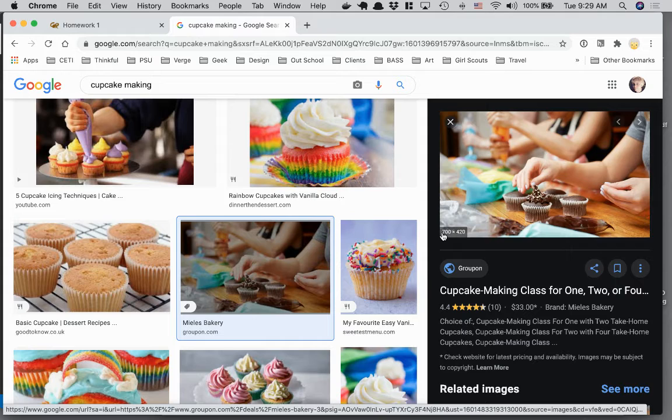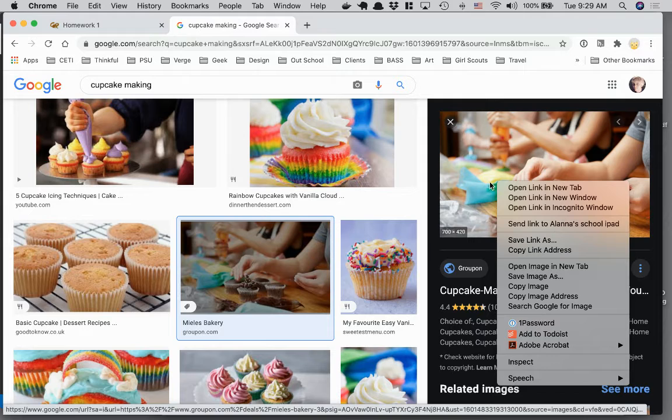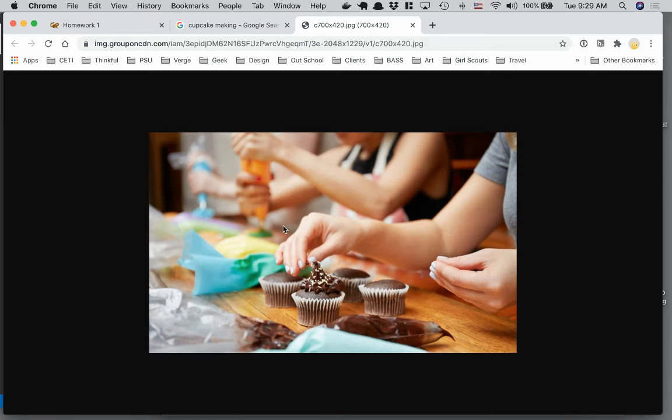This one is 700 pixels wide, which is pretty good. If you think about a screen as 72 dots per inch, then this is about, whatever, the math doesn't work in my head. Anyway, so it's like 10 inches. That seems crazy. I guess that's normal. Okay, I'm going to open image in a new tab because I want to make sure that this is actually an image and not one you can't use. Okay, so here's the actual JPEG image.